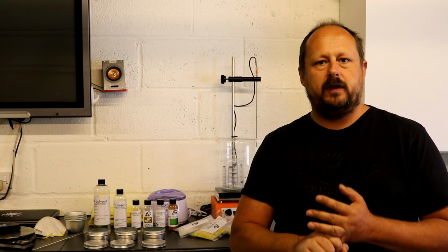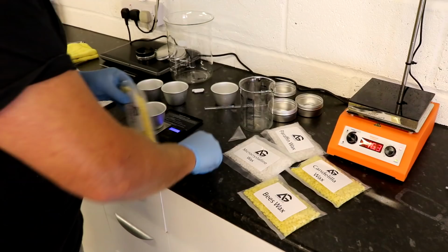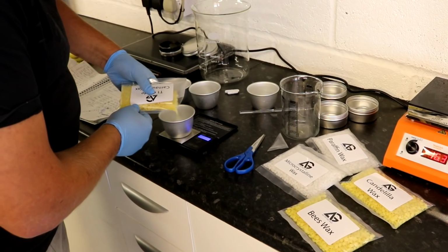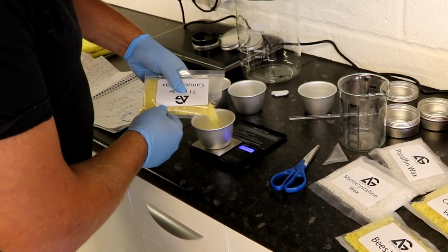So your carnauba is the hard concrete wax which gives you durability when you're doing these waxes and a nice amount of gloss, okay? It's a really rock solid hard wax, and those other waxes are blended in with it to make it more workable, okay?